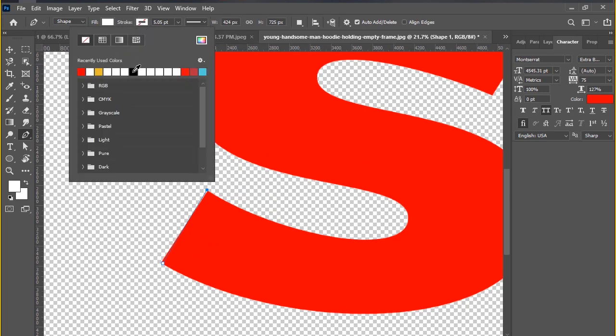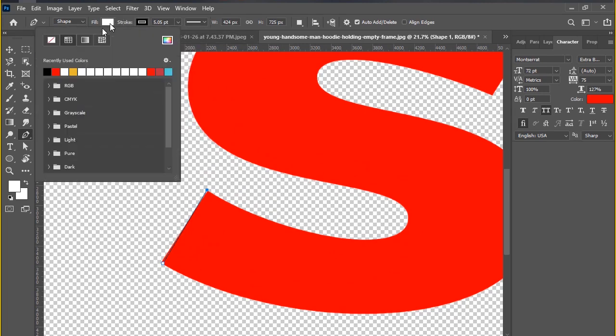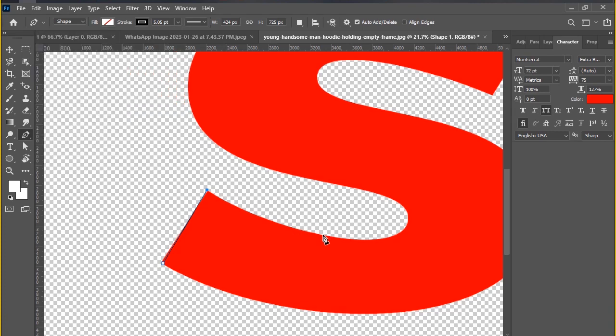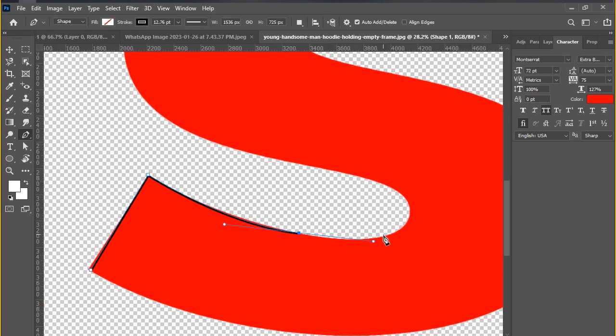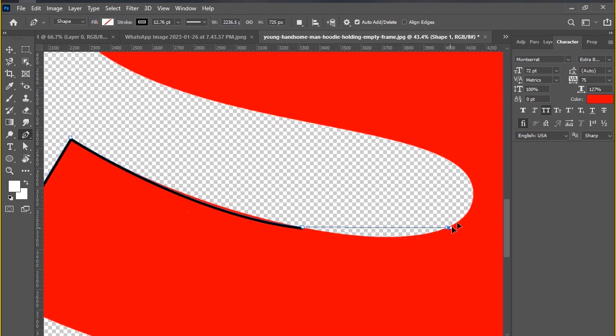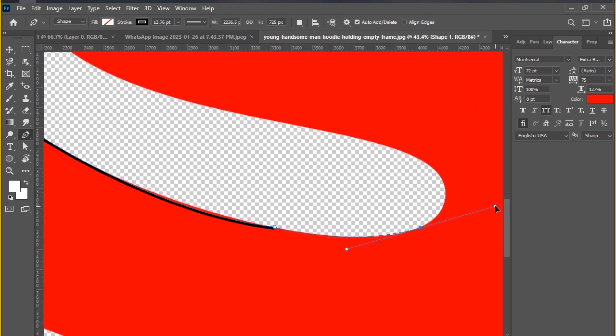Let me take the stroke color and make it none, then click here, increase the size, then click here, then click here.